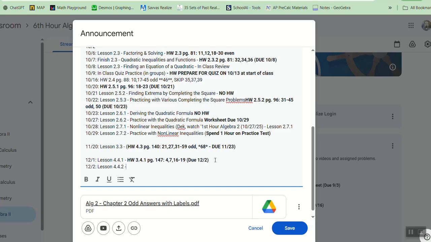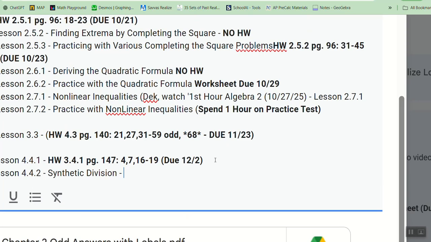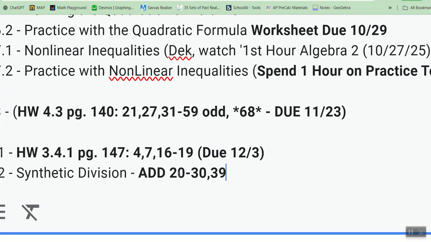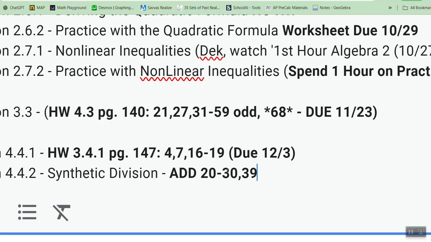Okay, so 4.4.2, we just did synthetic division. And it was awesome. We all had fun. You guys were laughing. We had pizza. It was cool. You guys are going to add 20 through 30 and 39. And I said do 12 too. Do this on one page. If you did half of it yesterday, just keep working. If you've already written on a second page, you can turn in 2 pages tomorrow. I'm fine with that. Say it again. 20 through 30, yes. Cool. I don't know if it seems like a lot. It's like 11, 12 problems. But synthetic division goes quickly. Cool. All right. Sweet.